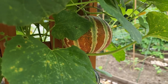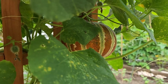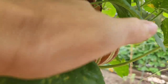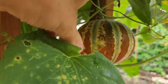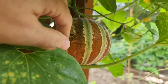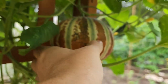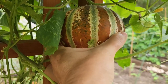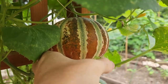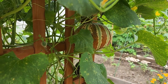And just like that, the Kajari melon has started to change its color and ripen. So Kajari is a slip melon, so I'm going to be checking to see when it slips from the stem, it's going to release itself. And I don't want it to fall down to the ground and split open, so I'm going to test it every day with a little jiggle. That way, hopefully, I'll get it before it hits the ground.